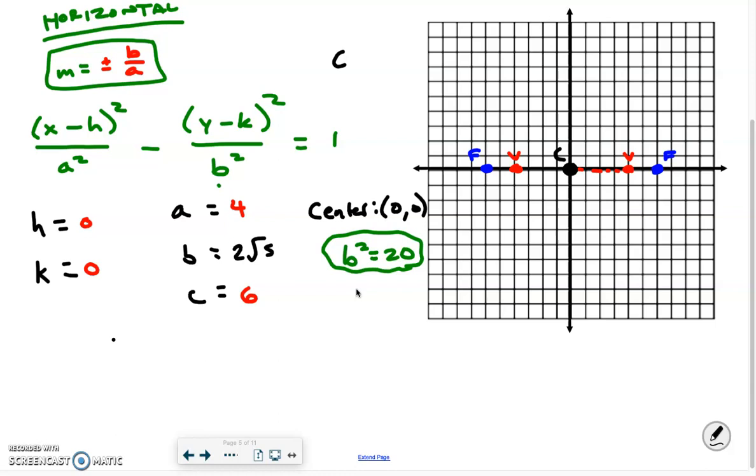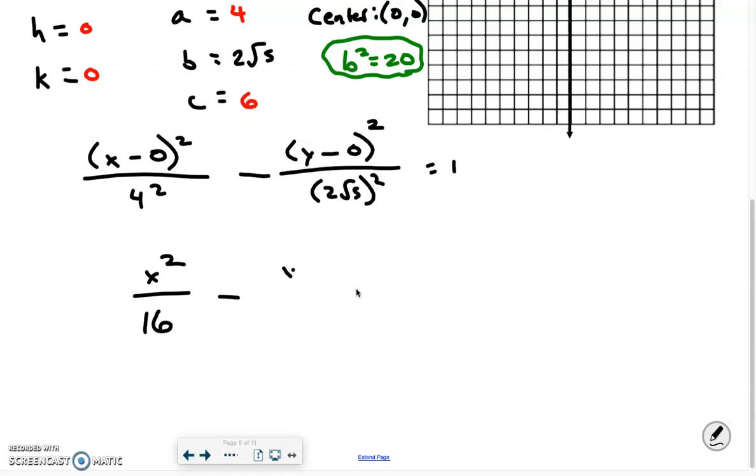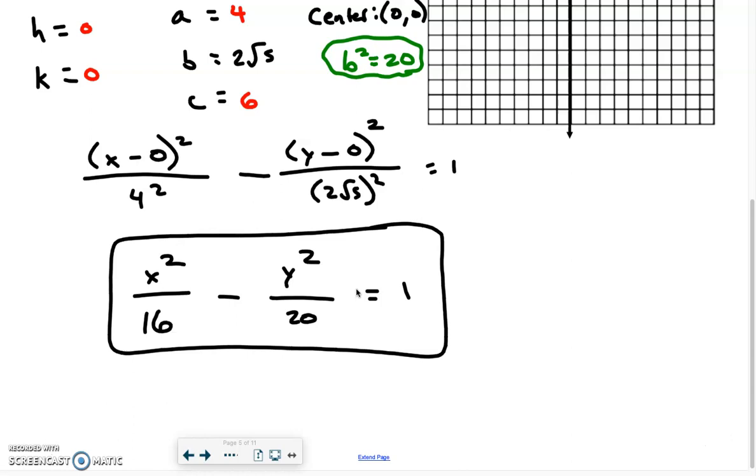Anytime we have an answer, we have to be in reduced radical form. Does that make sense? So if we were doing this on Tuesday's test, we would have to say, yes, B is equal to 2 root 5. Do we understand that? Do we understand the difference? All right. So now it's a matter of just fill in the blanks. So X minus, we know that H is 0, squared over A, we said is 4, squared, minus, we've got Y minus, K is also 0, squared over B, technically, is 2 root 5, squared. That's going to equal 1. But as we clean this up, we're going to end up with X squared over 4 squared is 16, minus Y squared over, we already did the work, we know B squared is 20. How do we feel about this process?